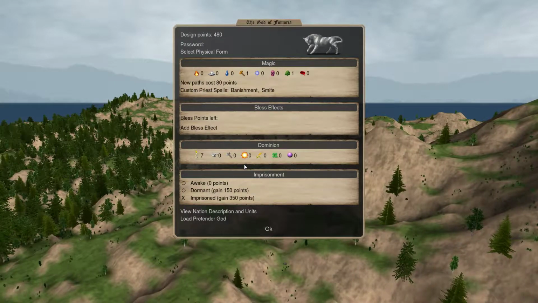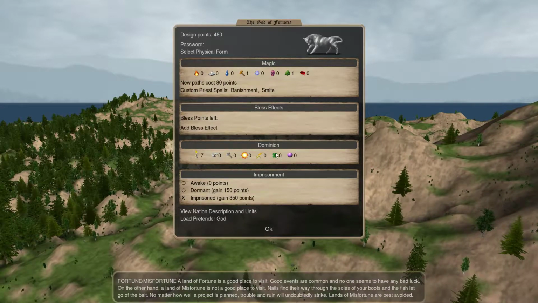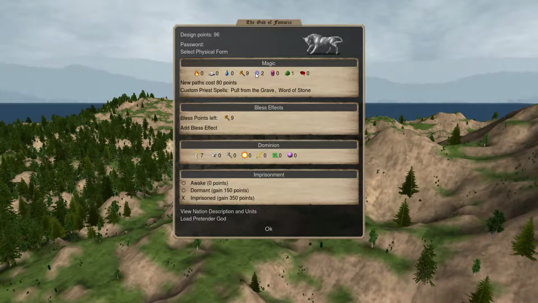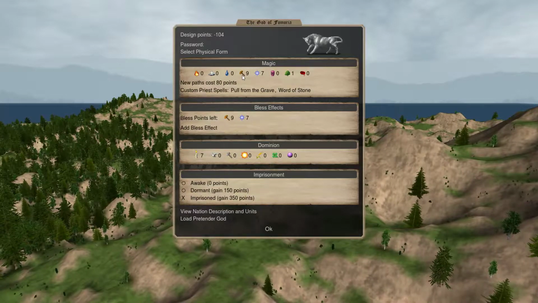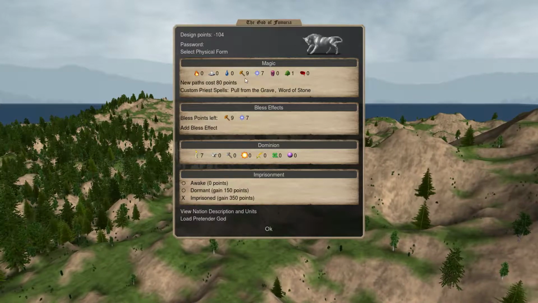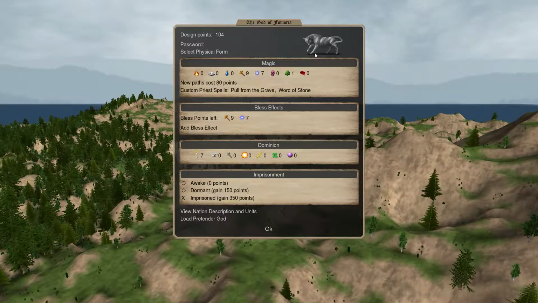So there are 3 ways to build a god. You can build them for scales to manipulate the land as much as possible. You can build them to be a magic user and also have a really strong bless if you want to use a lot of sacred units. Or you could build them to be a combatant, which would typically be giving them a fair amount of magic.